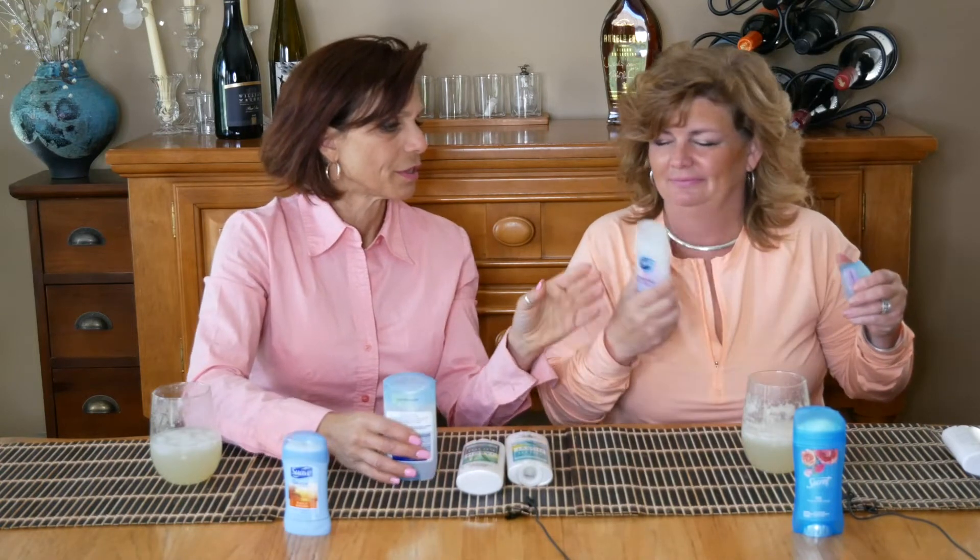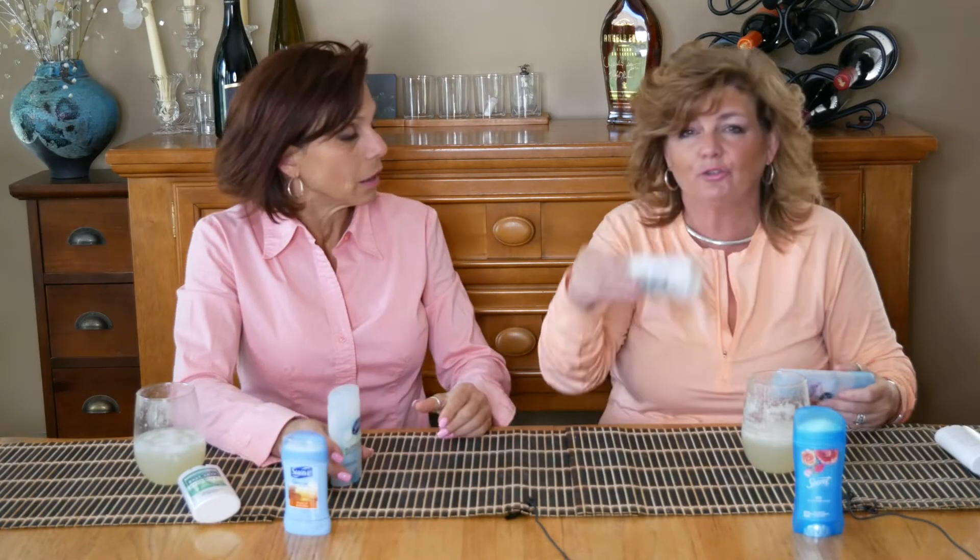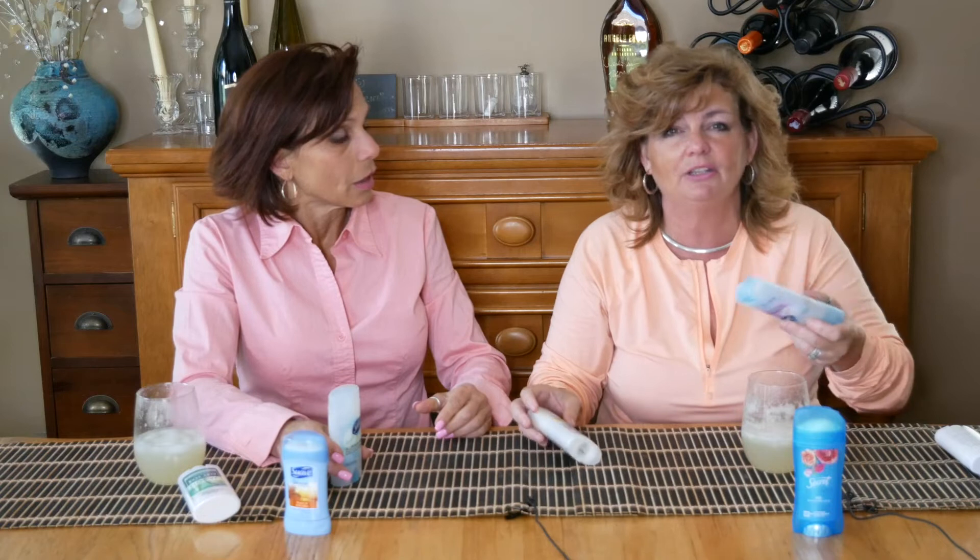She bought honeydew — who wants to smell like that? Mine is rose water. Smell yours — oh, that's worse. That smells like a mortuary! But it is kind of sticky. If I use this, just like all the rest of them, it doesn't last the entire day. We were all in and telling everybody they need to switch because it's better for your body — and here we are.